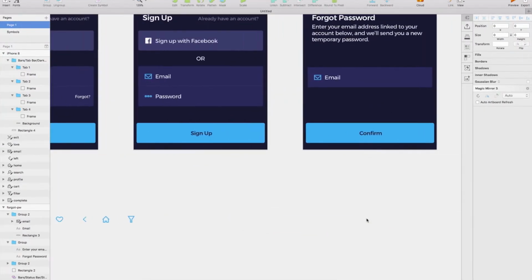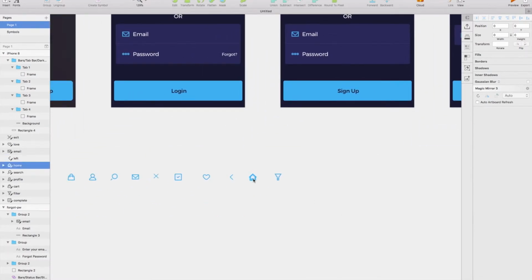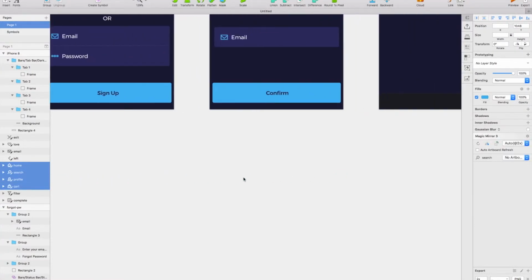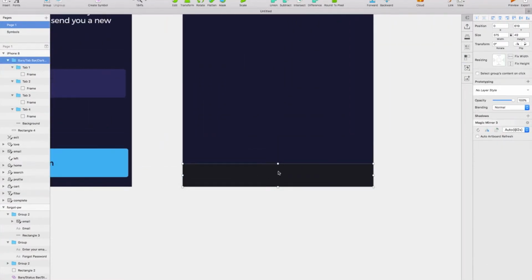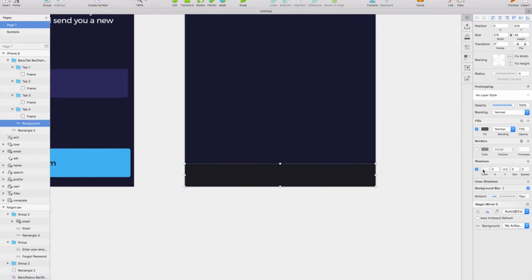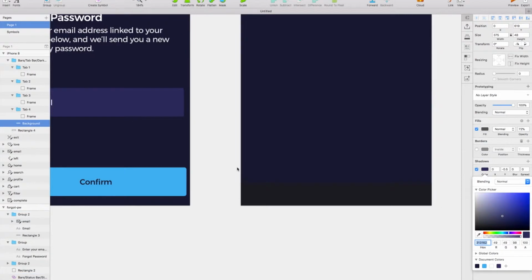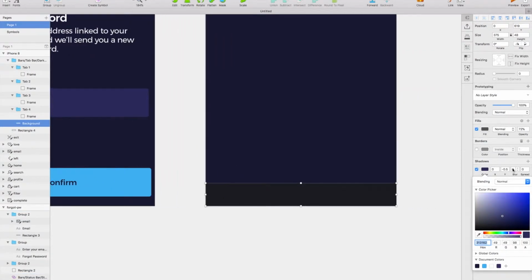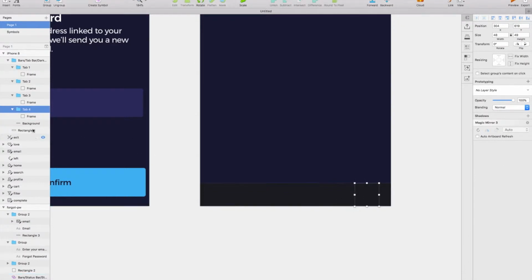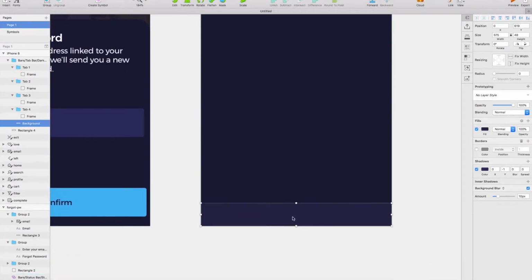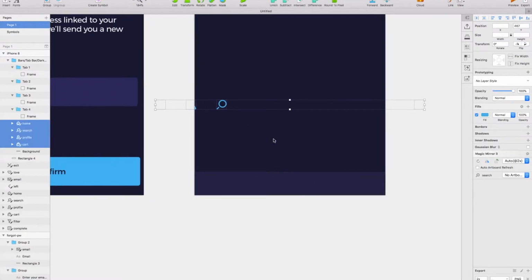And now I'm going to go and bring in some other icons that I'm using here, as I mentioned earlier. So I'm just going to copy and paste a few of these over back onto my artboard. And just make sure that that inner shadow is a bit lighter, like so. And now I'm just going to dump these icons on the artboard.